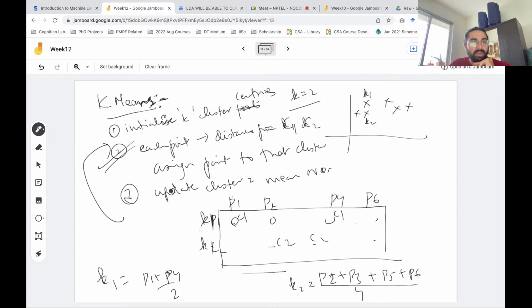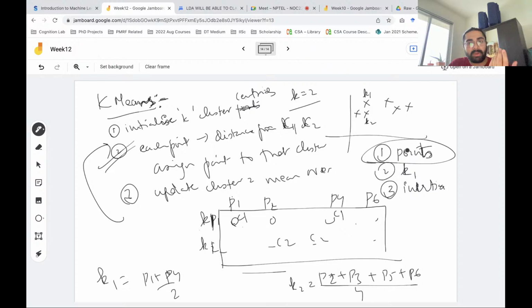You repeat this process until convergence. You have three ways of understanding where you should end a k-means algorithm. Either you can look at whether points stop shifting their cluster assignments, or whether the cluster means are not changing much between two iterations, or you can look at some sort of inertia metric and see if it has not changed too much between two iterations. The easiest is the points metric. If a metric has been mentioned, use that metric and stop the algorithm.